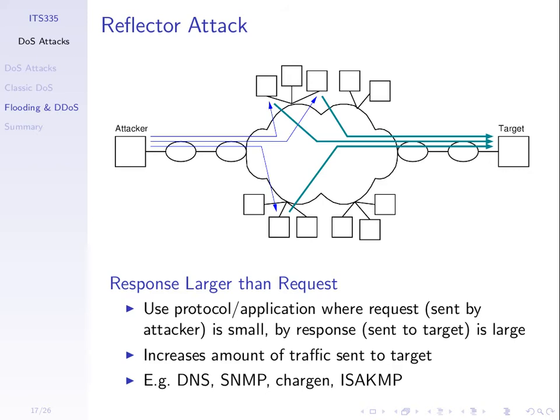So the protocols that are successful in these attacks are ones which don't use TCP, so they use either ICMP, like ping, or they use UDP. DNS, for example, uses UDP. Some network management protocols use UDP. And the protocol or the application needs to work such that normal hosts on the internet will respond. Ping is one, but there are a few others as well.